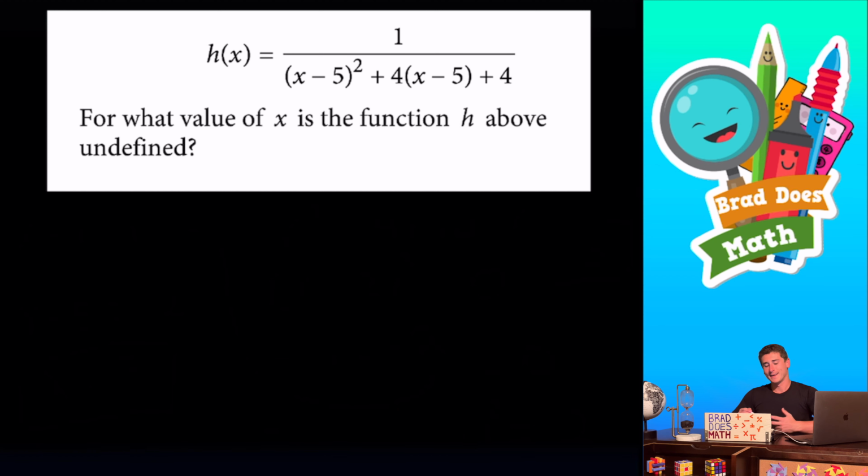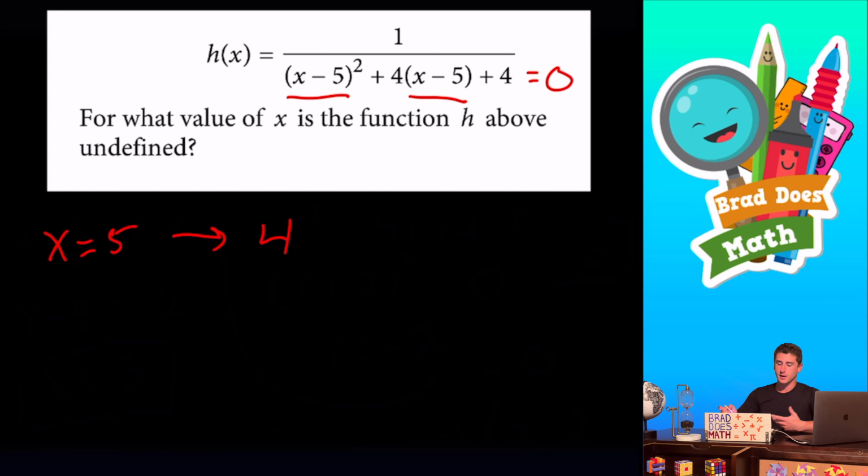Third way, maybe if you're a little strapped for time and don't really know how to do this, you can guess and check. We are trying to get the following equal to 0. So if x equals 5, 5 minus 5 is 0, 5 minus 5 is 0, we just get a 4 in the denominator, which isn't 0, but it's close, meaning the answer's got to be somewhere close to 5. Surprise, surprise, the answer is 3.